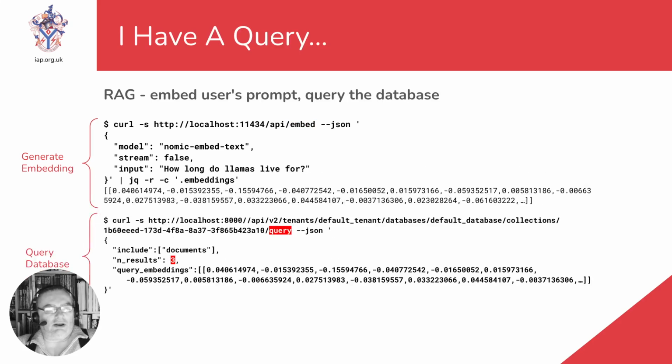With our corpus ready, we can test the results by querying the database. First, we take the user's prompt and generate an embedding for it. Then we query the vector database, passing in the embedding for the prompt to the Chroma query API endpoint, requesting up to 3 results. As embeddings are specific to a model, it is important that the same model is used on the prompt that we use to generate the embedding for the database records. If at any point in time the model is updated or changed, all of the embeddings in the database will have to be regenerated.